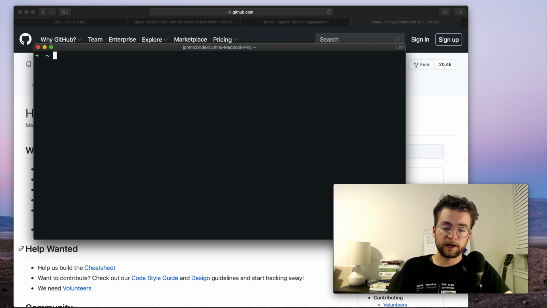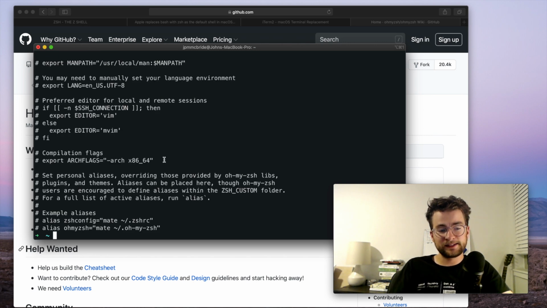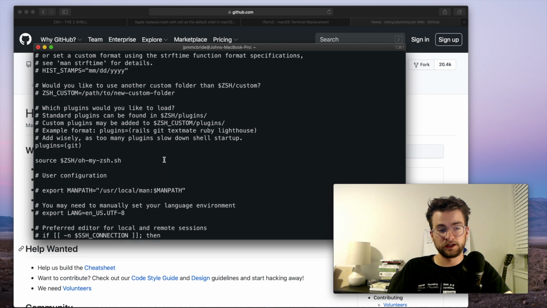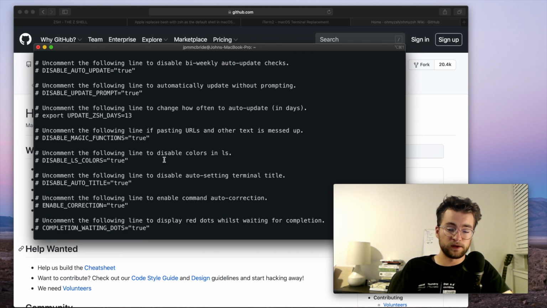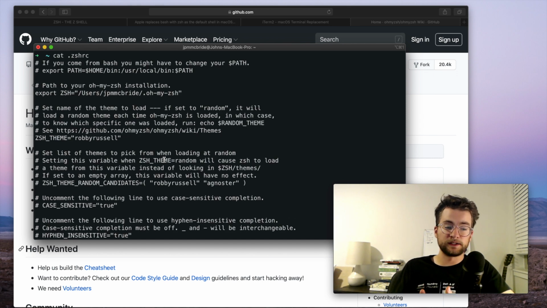Now, we'll want to talk about the configuration file for Z Shell, and that's .zshrc. We can see it here. And this is the default configuration that Oh My Zsh loads in for us. It gives us plenty of great defaults, but you'll need to know where this file is. It should just be in your home directory, right at .zshrc. This is where all of your Z Shell configurations should go, and if you want to add anything, change, customize, this is where it's going to happen.